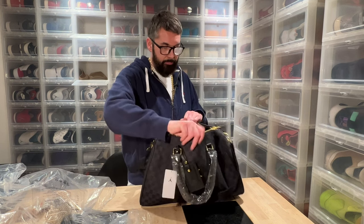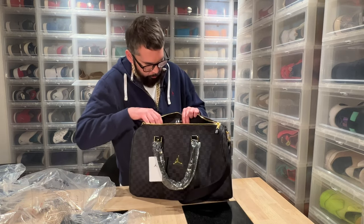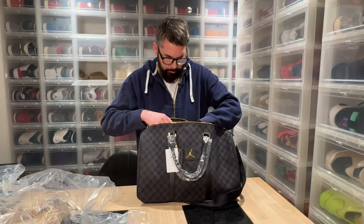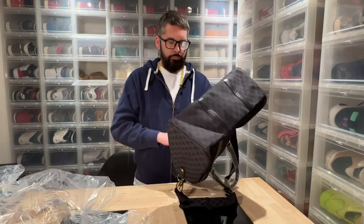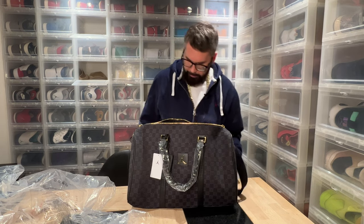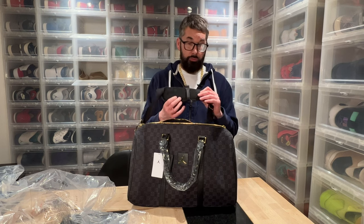I do like daily bags, duffel bags, or what we call weekend bags like this — but a size small enough to be used as a daily bag. So here we have a pocket on the inside. We can see the Jordan name logo, a pocket with a zipper, big enough for like a passport or phone. There is no base plate in the bottom, and that's it — no extra pockets on the inside.